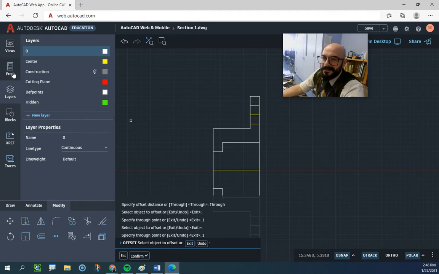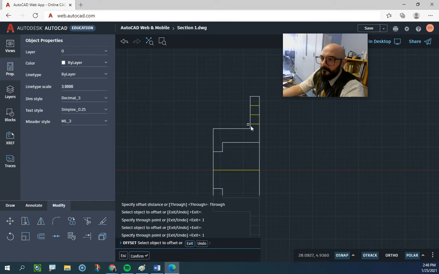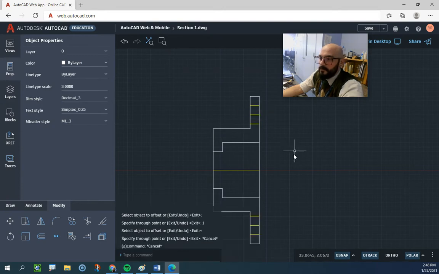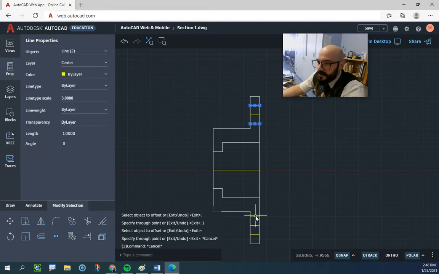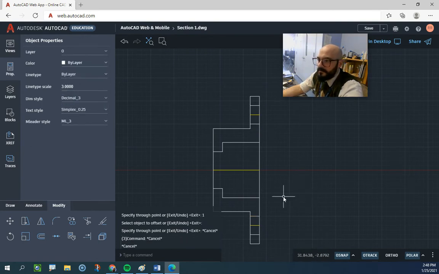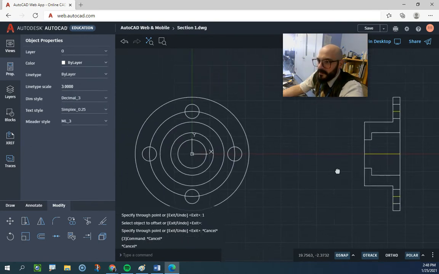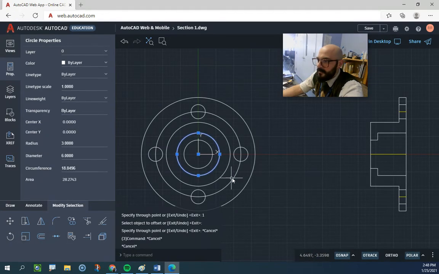Now, let's switch our layers. So first thing you got to do is select, got to get out of your tools. So now you're going to select the lines you want to manipulate, the lines you want to change the layers of. So these, I'm going to change to layer 0. Great. And while I'm at it, I'm going to do this one here because it matches with this section. It's a hidden line here. So I'm going to just select the object, layer, hidden.